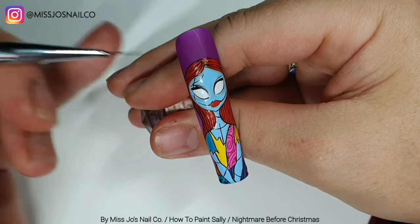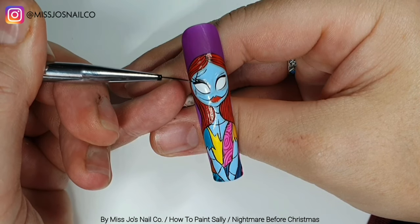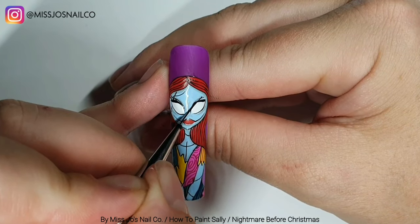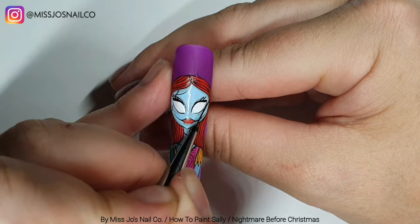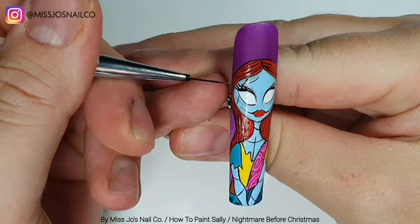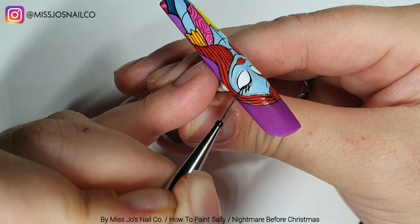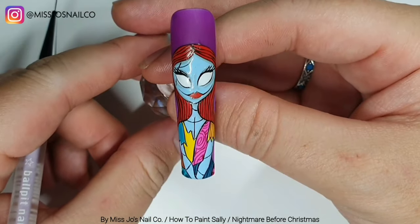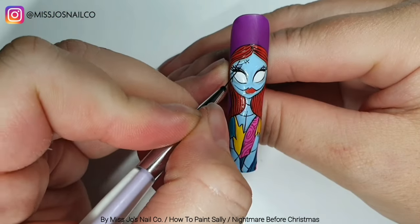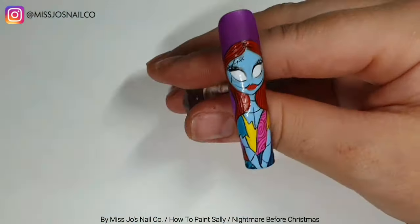So these lashes, we're just going to give her 3, although I think I had a 4th, just flicks out from the eyeliner, coming out to the side, because the V's would have been too messy with that line that we've got there, but it's cured, so couldn't do anything about it. I did turn the nail upside down to bring these lashes out from the eyeliner, but every time I turned it back over, they weren't going in the right direction compared to the other ones, so I had to start from the top. But normally if you want to wisp something off, you want to start at the bottom so it does wisp off at the top.